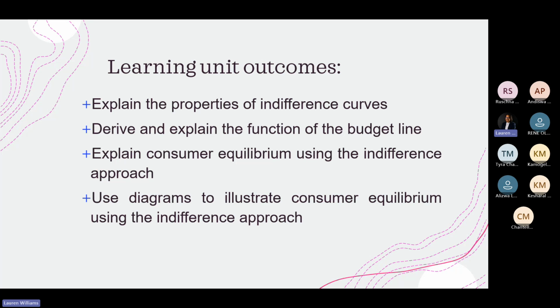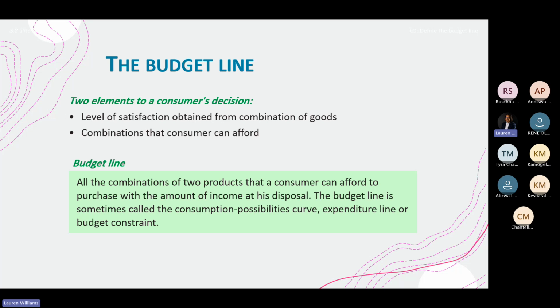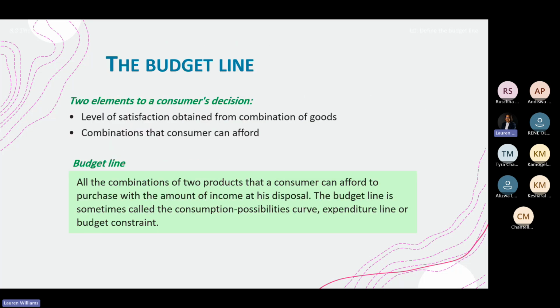But when we say you are in consumer equilibrium, we are talking about learning unit 6. Okay, because in understanding that the theory of demand is based on consumers, it's based on demand. So at what point are consumers in equilibrium when it comes to maximizing our level of satisfaction? And then we derive our budget lines. Okay, so we've discussed all of these outcomes. We said the higher indifference curve, that's always preferred to the less. And then we get to now this concept of your budget line.